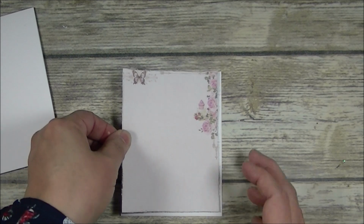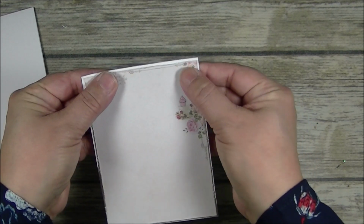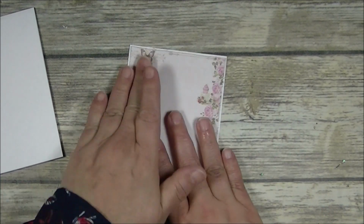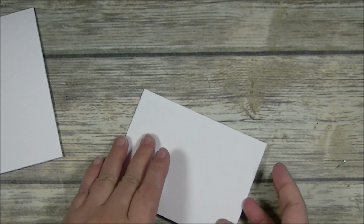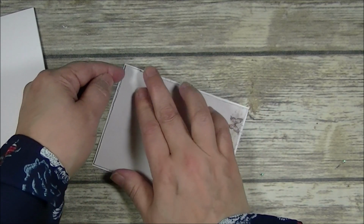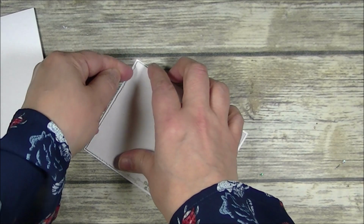So here we go. We are going to center that over that layer and make sure that it's on there nice and good. Okay, and then I like to take my fingernail and just go around the edges just to make sure they're extra distressed.